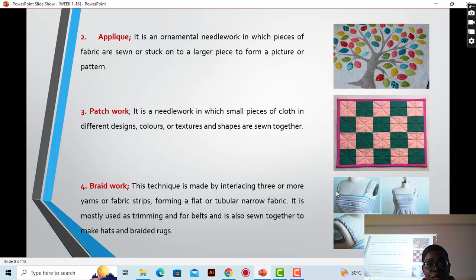It could be flat, it could raise a bit depending on the number of, should I say, fabrics you are braiding. Okay, so it's mostly used as trimming and for belts, and it's also sewn together to make hats and braided rags. That's what we've been seeing. So we have some rags, or we call it doormats, where you see that people have braided and used it for doormats. So that is for a braiding technique.